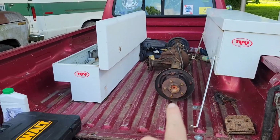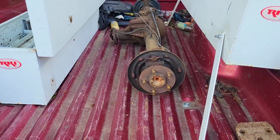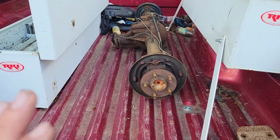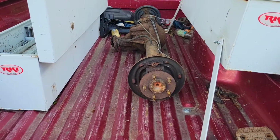And that axle is going to be going in this truck at some point, just not right now. I got to have Devin come down and help me with that. So we're going to go ahead and put that one on the back burner.